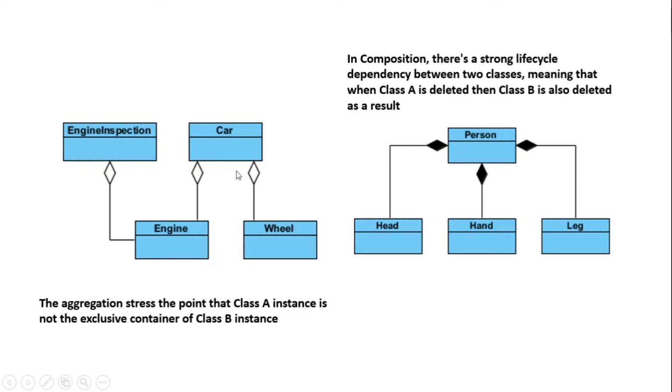Now, when you have a white diamond, that basically means this is aggregation. If you don't have any diamonds, you just have a line that goes from one class to the other, that's association, and you can decide how many, for example, how many heads a person can have. You can write the number here, and how many persons a head can have, which doesn't make any sense in this case. But if we replace this with a teacher and a student, you can say how many teachers a student has. That will work.